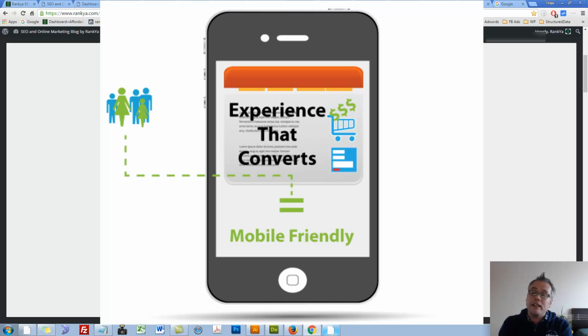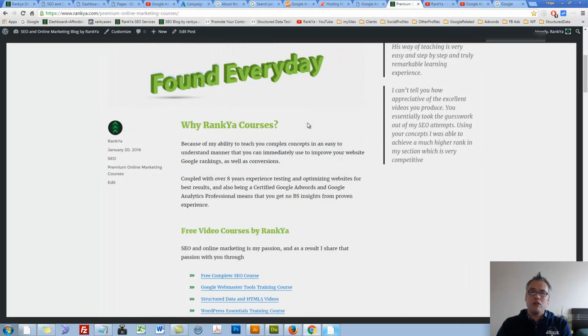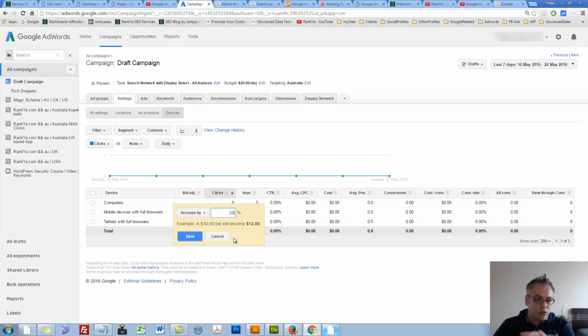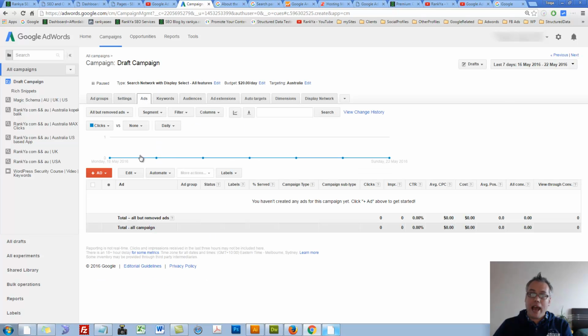From the time they land on a website of yours, and from that moment till the conversion, as in your call to action, fulfillment, the experience between those times is called mobile friendly. And your job should always be to make that user interaction as easy and as pleasant as you can. In fact, I encourage you to just have one website that works perfectly on any device. That will then allow you to take full advantage of AdWords mobile settings as well, including ads.